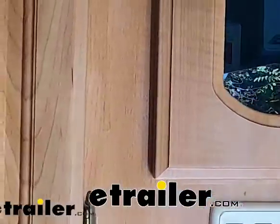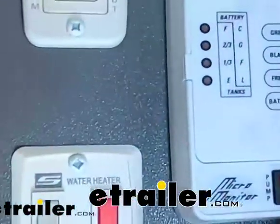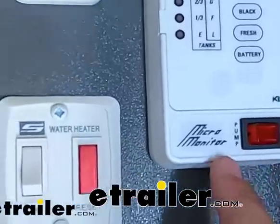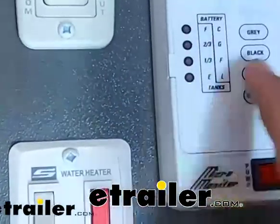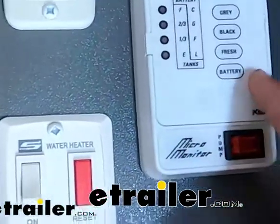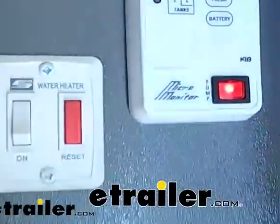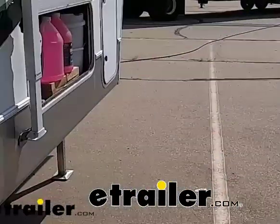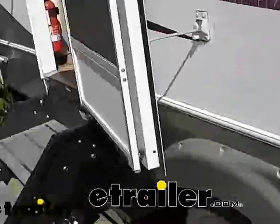Now we're inside our camper. You want to open up your access panel. Your access panel for your tanks, where your water pump is at, is typically on where all your gauges are for your gray, black, fresh, and your battery. So it's right here. So we'll go ahead and turn that on. Walk out here. See if our pump is working. We can hear that it's on. Starting to pump fluid.